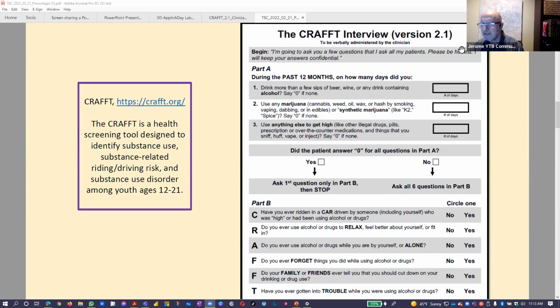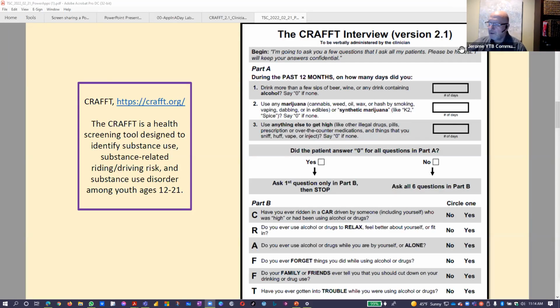And so you could see that it's a relatively simple and straightforward and hopefully clear form. The top part is asking for numbers of how many times did you or not use any of those substances. And then the lower part is the impact on your life, your experience. Were people driving? Is your family noticing it?